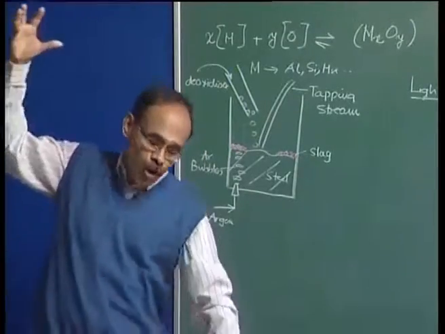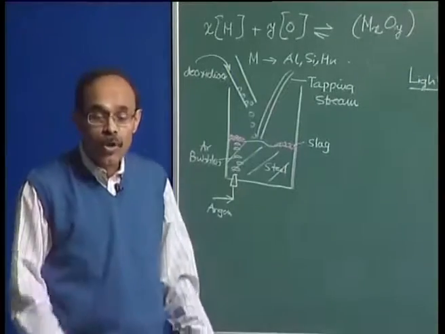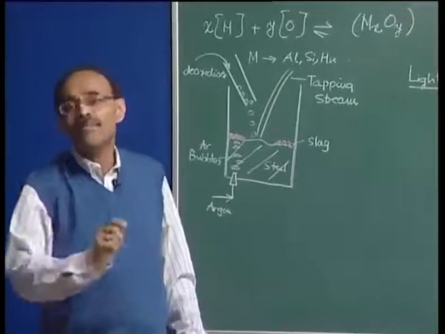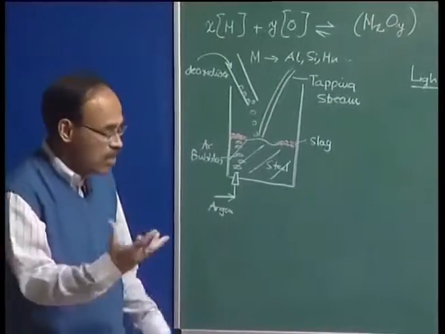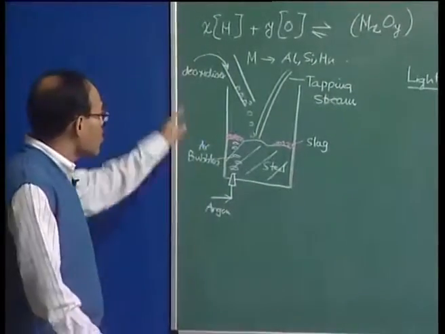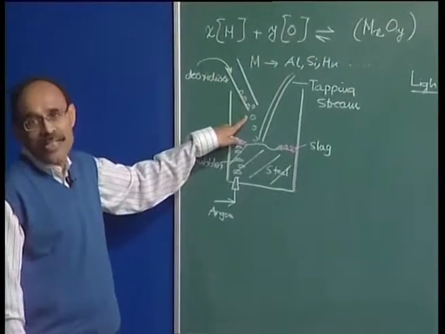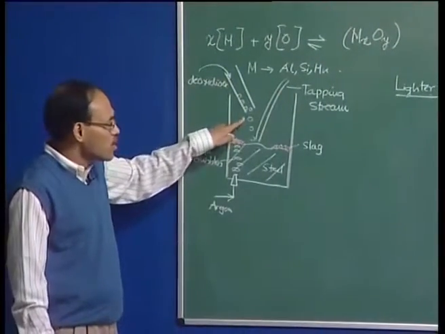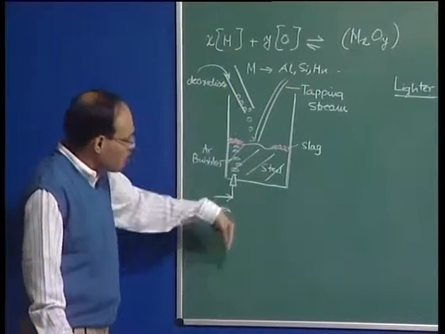Suppose you force the ball with extreme speed on the surface of water in the swimming pool, what did you see? That the ball does not really penetrate much, because the density of the ball is substantially smaller than the density of the bulk water itself. So, even though the deoxidizer element is falling from a height of 3 to 4 meters in a typical steel melt shop, these deoxidizer elements are going to hardly go subsurface.